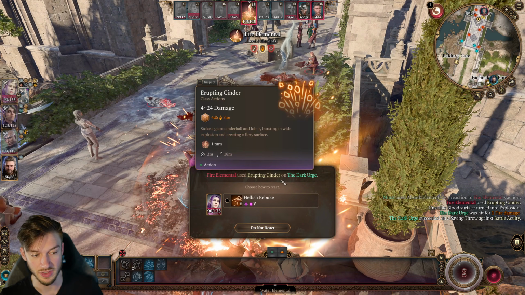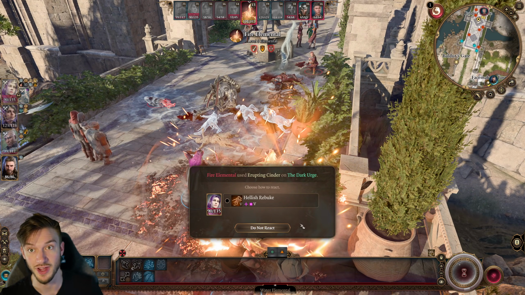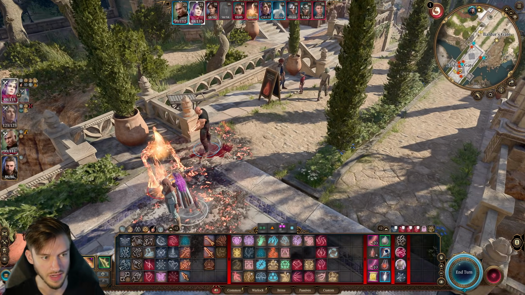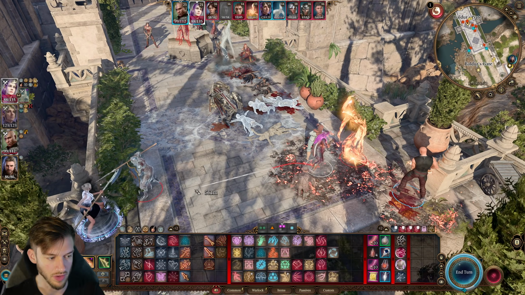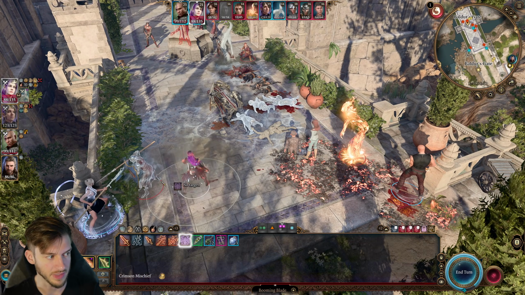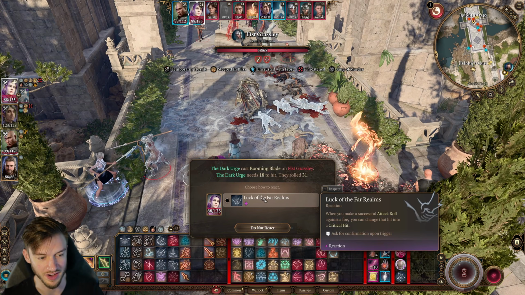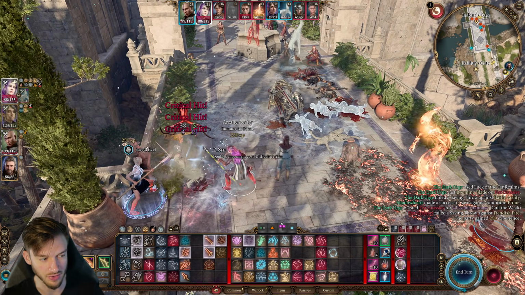Do not Hellish Rebuke the Erupting Cinder. Please do not. And we almost got another slip. So I'm on a fire surface right now, and I don't like that. I'd rather a cold surface, so I'm going to make my way over here to attack this target here to get my spell save up a little bit higher. I got hit multiple times last round, unfortunately losing all of my arcane acuity. We'll use that free crit to get a crazy boost to our damage.